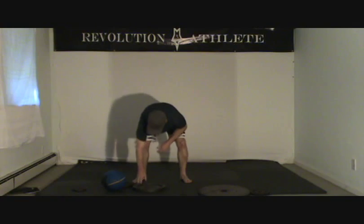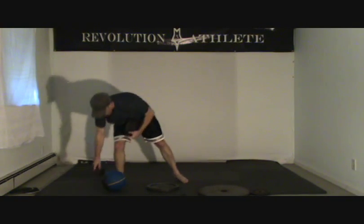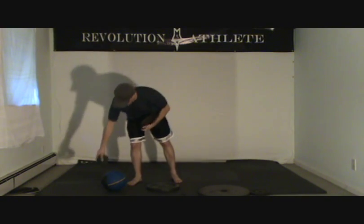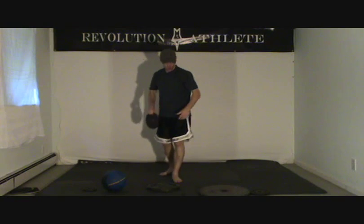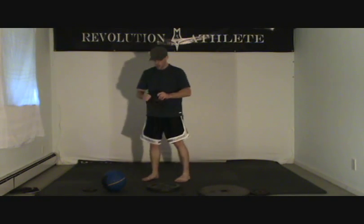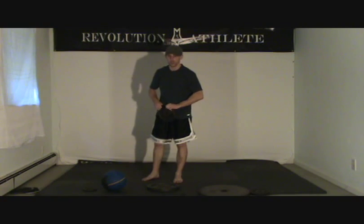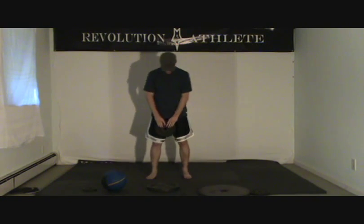Second exercise. Okay? Obviously you can use any weights you want depending on your skill level. This is a small 2.5 pound weight. This is a 10. So I'll show you with the 10. Depending on your skill level, obviously use a lighter weight, heavier if you're a little stronger. So you're gonna hold the weight, the grips on the edges here. You can hold in the middle, wherever you want. Just hold onto it tight. It's a very easy exercise.